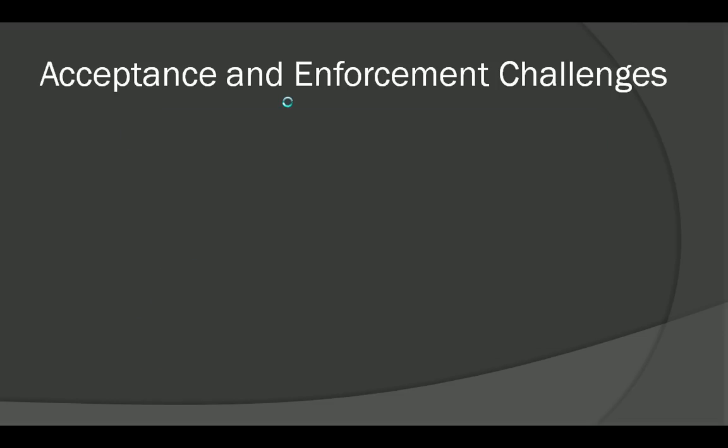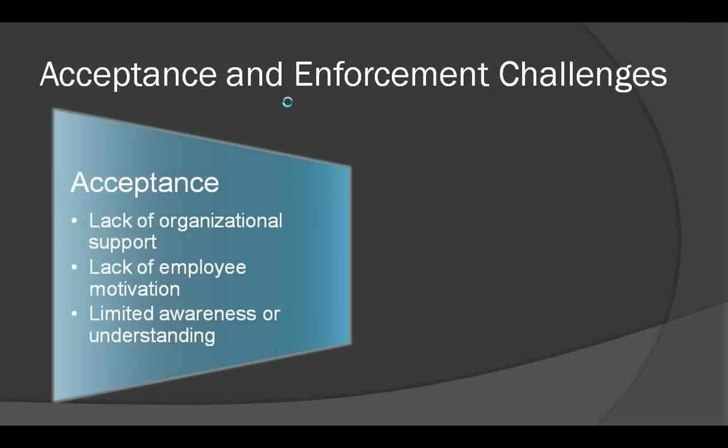Acceptance and enforcement challenges. So as far as acceptance goes, some challenges: lack of organizational support, lack of employee motivation, limited awareness and understanding. So when we create all these IT security policies, if we do it in a vacuum, it's going to be difficult to get acceptance from employees. And sometimes acceptance is as easy as telling people, here's why we have these policies. We're implementing these policies, and here's some reasons for us doing this. So a lot of times that can help with acceptance.